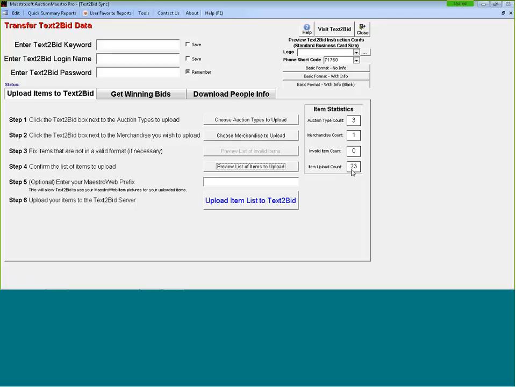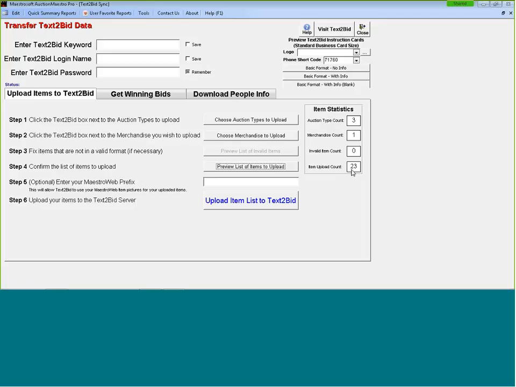So package items together, do what you need to do to keep your item count at what you told Maestro that you were going to use. And be prepared to have an idea of what that number is when you call to order your text-to-bid, so that you can know how much you're anticipating spending when you do order that.